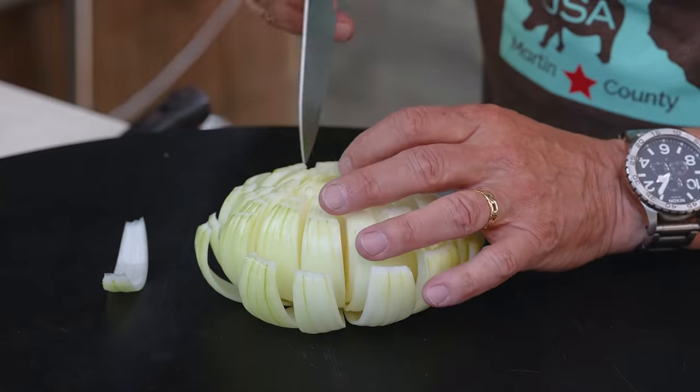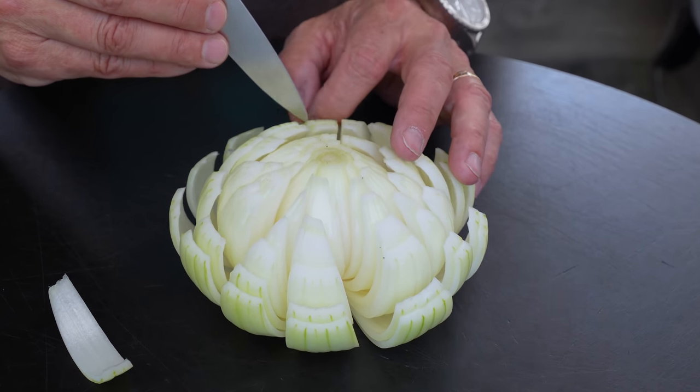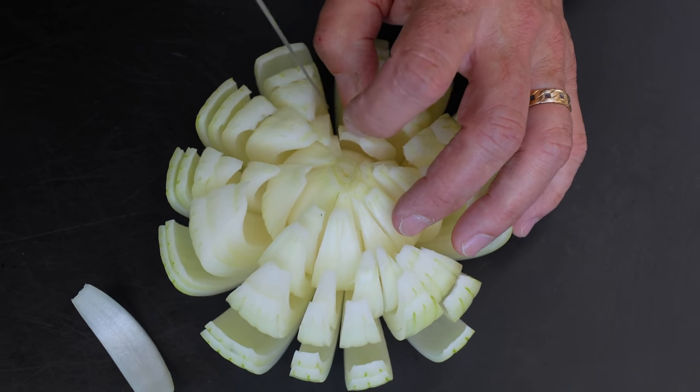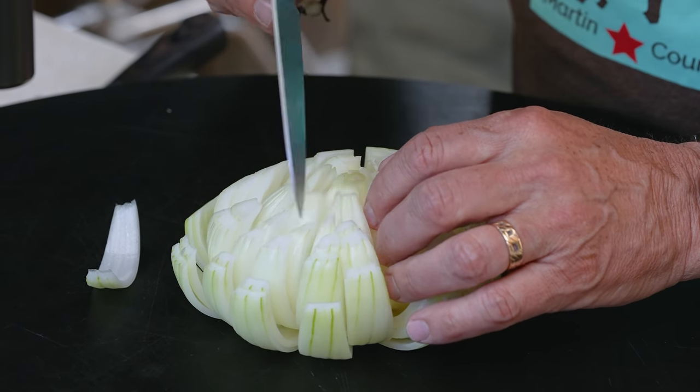And when you've got this guy the way you want it, opened up nicely, and you've exposed that center core enough, we're gonna take the core out. I'm just opening these guys up a little bit more, exposing more of the center core. Captain, we're getting close to the center core.